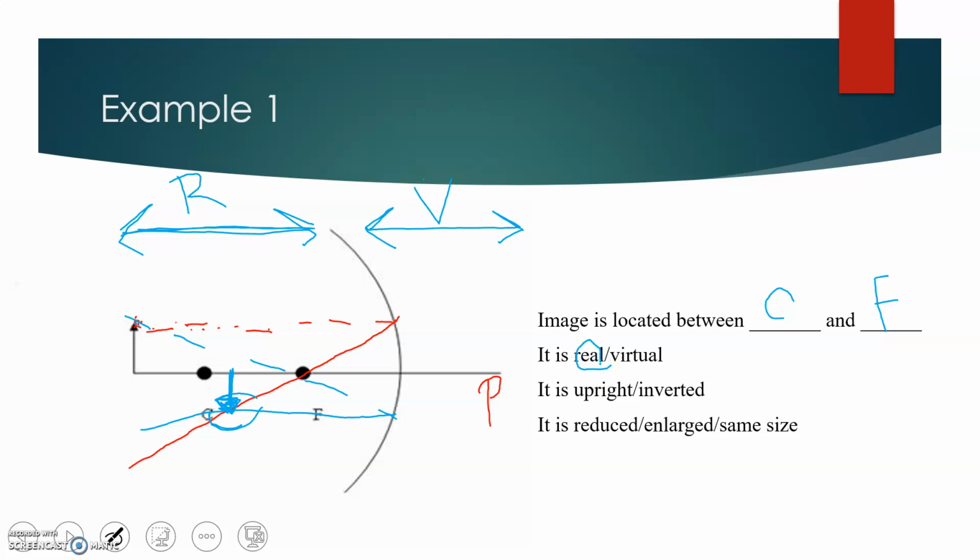Is it upright or inverted? Upright means the arrow would look like this in the mirror. Inverted means it would appear upside down. So we drew the tip where they connected, and that arrow is going to look inverted, meaning it's going to look upside down. And then we need to look at the size. So compared to the original size, how did this arrow's size change? And we would say it reduced. So it's going to look smaller in the mirror as well. So that's how you answer those questions, and that is how you draw that incident ray.